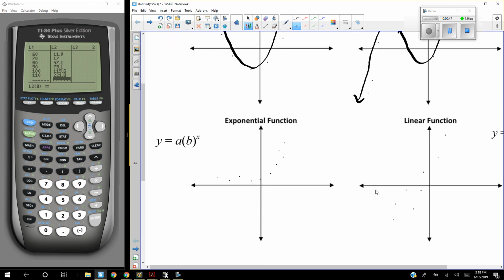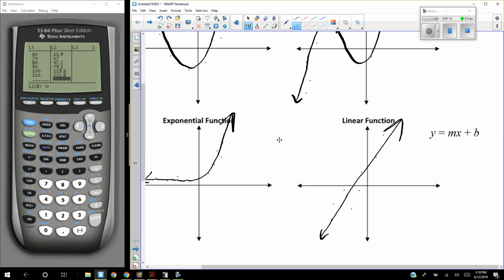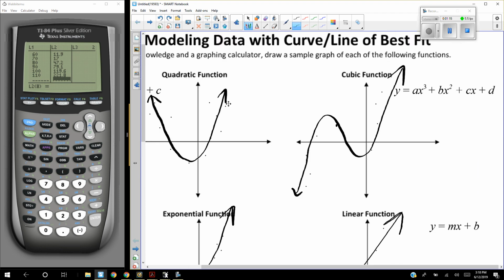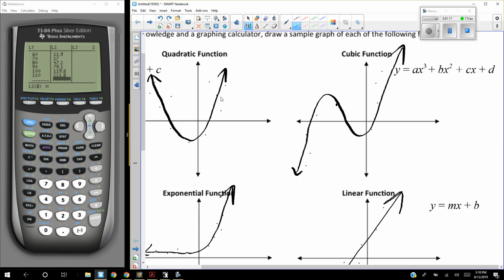So when you see different scatter plots, you're going to use these notes here to determine which equation, which model is going to best fit that data. This one's an exponential function. You should recognize this. It's increasing exponentially there. And then this last one appears to be modeled by a linear function, straight line. Of course, those are standard form for the linear and the cubic function. They got cut off there.